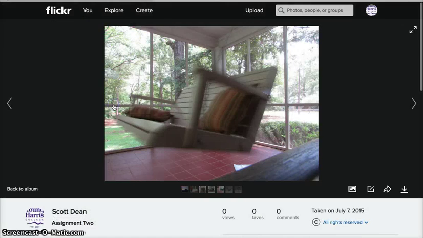Okay. So good job, of course. The swing is moving, shows motion there. It looks like you set your camera possibly down on this structure here, so just be careful of that. I don't think, to me, that adds much to the photo, and that little piece of paper or something down there. Other than that, interesting photo.